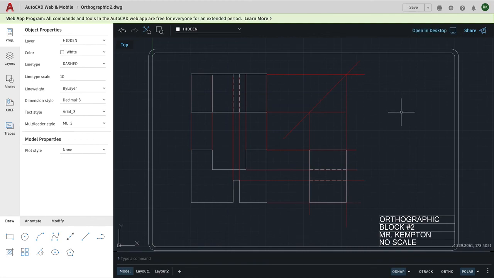Okay, so that'll be it for today. You have to create a title block, and you have to create this drawing, orthographic number 2, and then you're going to do one more, either orthographic 3 or orthographic 4. And again, I'll post pictures of what the finished drawings should look like, so you will know exactly where you're heading with your drawings. Okay, good luck.